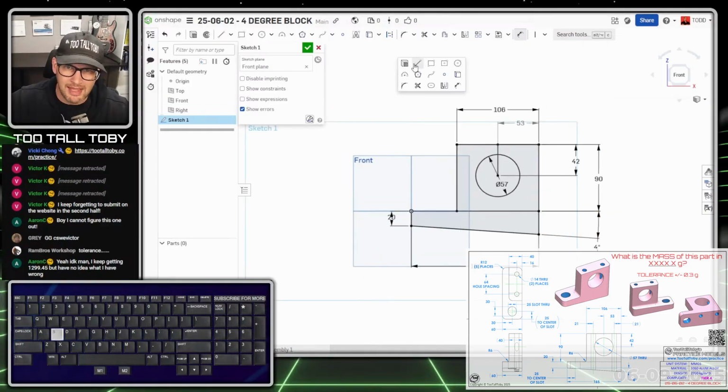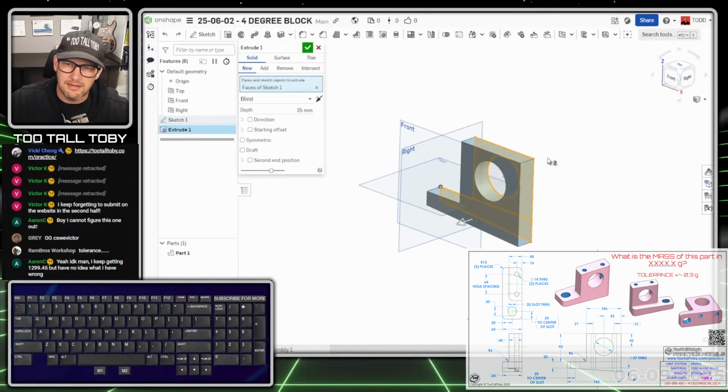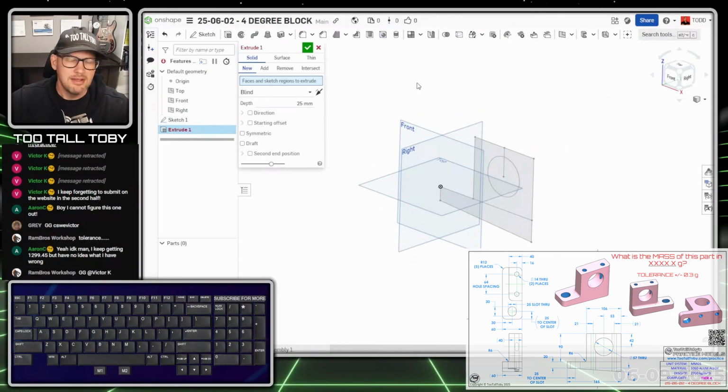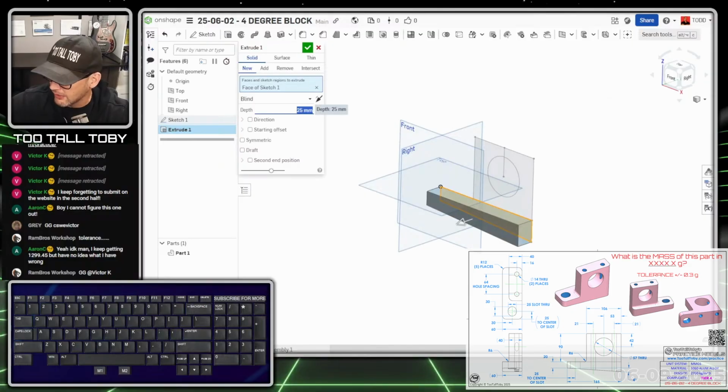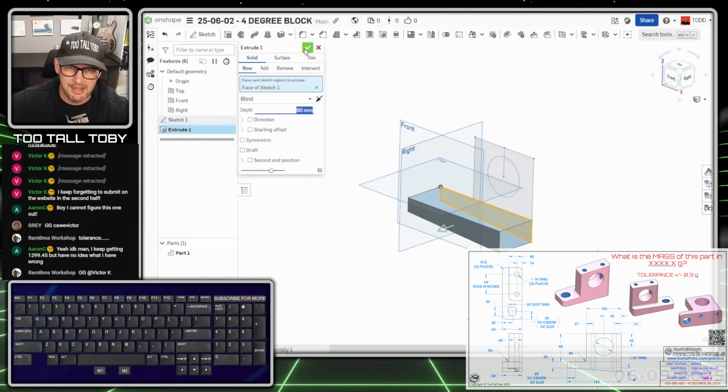So now I'm going to press S key, extrude, and currently you can see that the whole thing is extruding. Well, if I press the space bar on my keyboard, you can see that that clears that whole extrusion. And so now I can click on this face here, and I can choose to extrude that out to a depth of 60 millimeters. So boom, there we go. That gives us that extrusion there. And then I'm going to hit the green check mark.